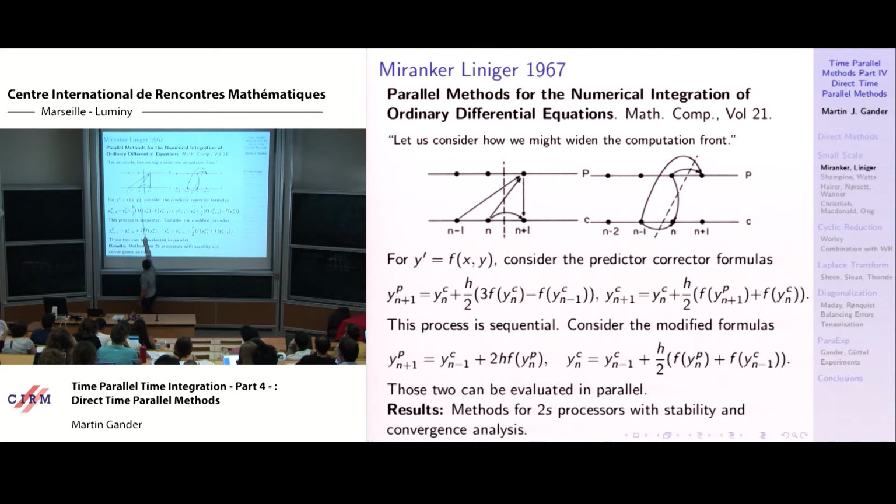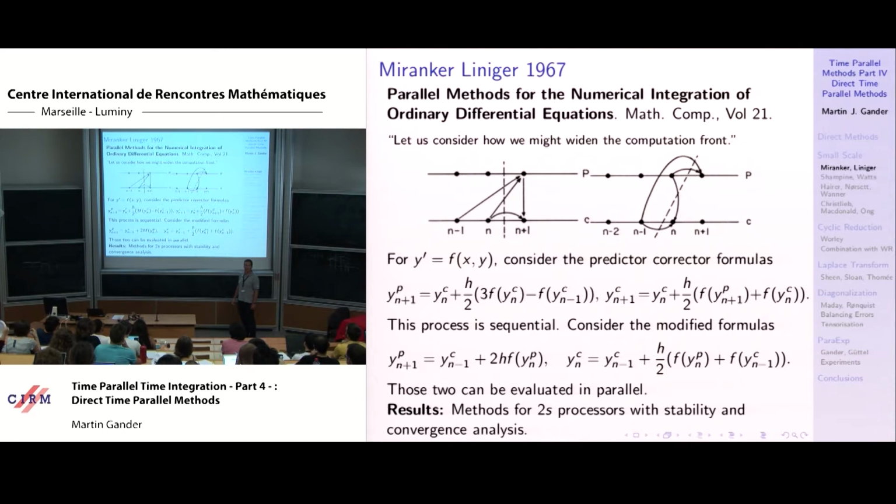So here is a cartoon of this step. If you know y at n minus 1 and y at n, in this predictor step, you calculate the value up there. You see there are 2 arrows. If you take these 2 values, you can predict the step up there. Now, once you know the predicted step, there is a second formula, which is called corrector. It uses the corrected value at step n, and it uses the predicted value at step n plus 1, and again the corrected value at step n. That's the second set of 2 arrows. You use the predicted one from above and the corrected one to get n plus 1. Now you see, this is completely sequential. You first have to do this predictor step, because this value is needed to do the corrector step.